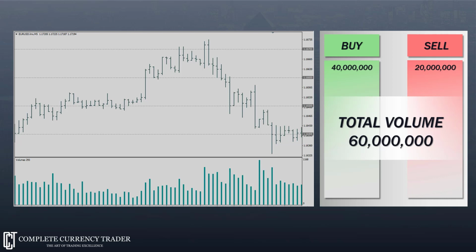If you attach a regular volumes indicator that comes with most charting packages to a chart, it tells you the total tick volume. And sometimes you can get a really big price bar like this with small volume, and you can also get a really small price bar with high volume. Remember, we discussed tick volume in the last lesson, and while it's really useful for telling us where the order activity is, it tells us nothing about whether those orders are buying or selling, or what the imbalance is.